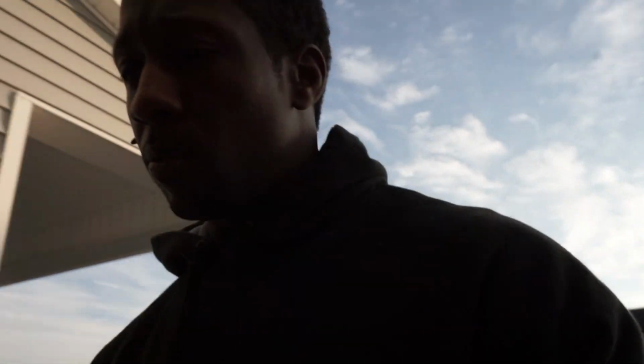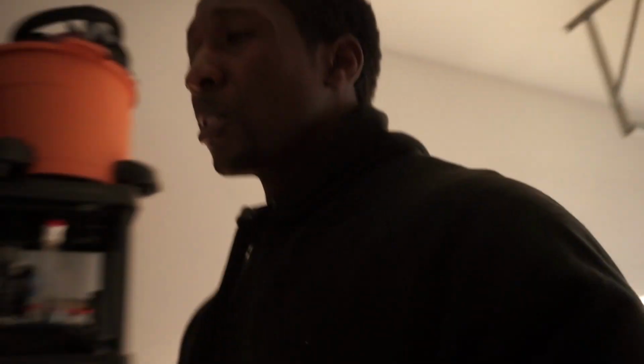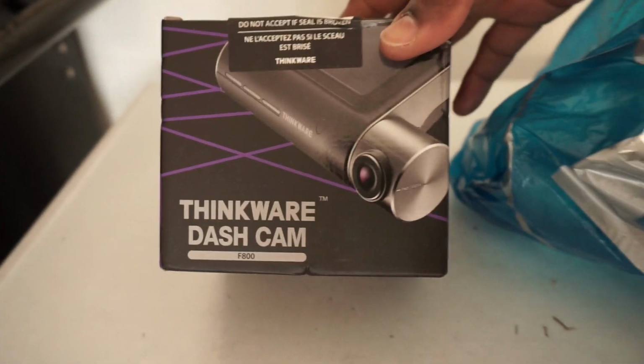And I'm also going to be installing, what do you call it, one of those cameras, a car camera, pretty much. Let me show you guys real quick before we go. We're gonna do an open box review of this as well when I get an opportunity to. So just know it's coming. Alright, so what we got here, ThinkWare dash cam. It's gonna be the next thing going in the car. F800. I haven't even opened it yet. Just got it and it's sitting right now. But hey, it's coming. I got the old F750 in here. I need to put it somewhere. I'm probably gonna put it in the Escalade. But in the meantime, we're gonna get this baby installed into the Mercedes.